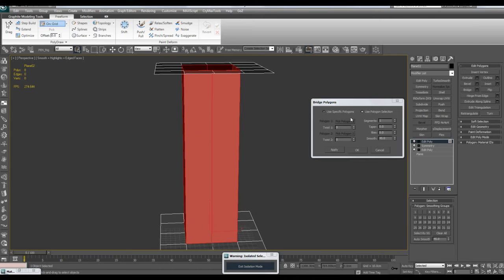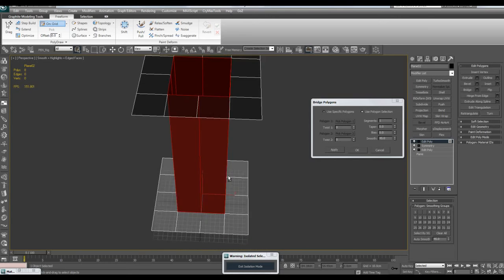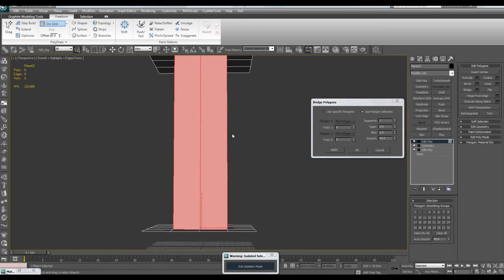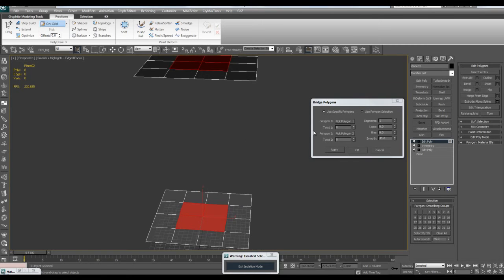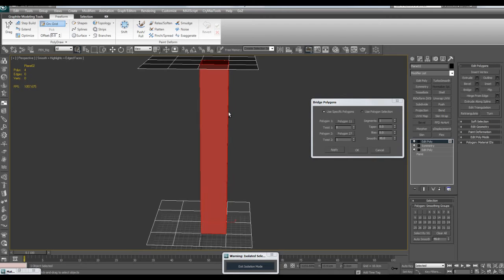First we have use specific polygons or use polygon selection. This is a strange one because normally you just want to use the polygon selection. You would select the faces that you want and then you would apply the operation. However, if you choose use specific polygons, you can then pick polygon 1 and then click on pick polygon 2, and that will bridge between them.